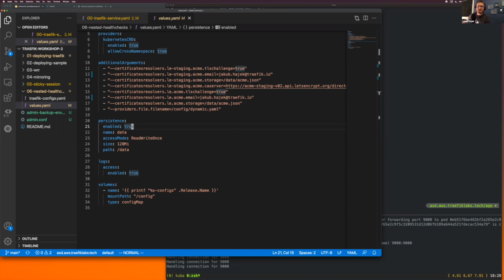Is the Traefik proxy running inside or outside Kubernetes? Traefik proxy is running inside Kubernetes as a pod, as a deployment here. And how can you scale this if needed? Yes, you can scale up by adding more replicas. If you have more incoming network traffic, definitely you should scale it up by adding more replicas. But again, persistence is maybe not a blocker, but you should consider what to do with that. Maybe you don't need Let's Encrypt, so that's not a problem with scaling up.